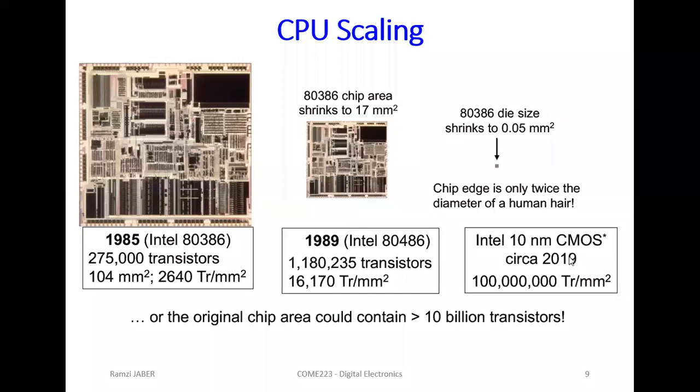Today, in 19, using CMOS, Intel, using 10 nanometer technology CMOS channel in the CPU circuit, they put more than 100 million transistors in each millimeter square. Imagine that. So a big motherboard or big CPU will contain more than 10 billion transistors. Okay, we talk now about only CMOS technology. So imagine that.